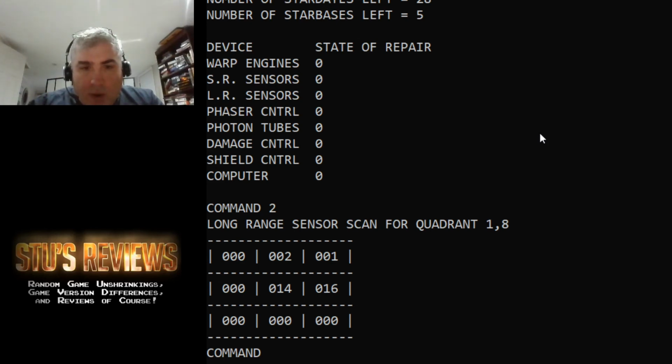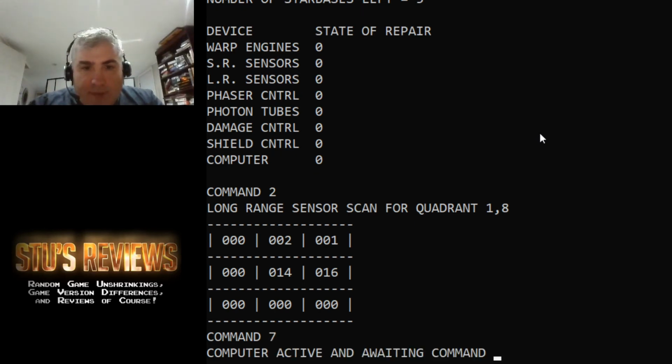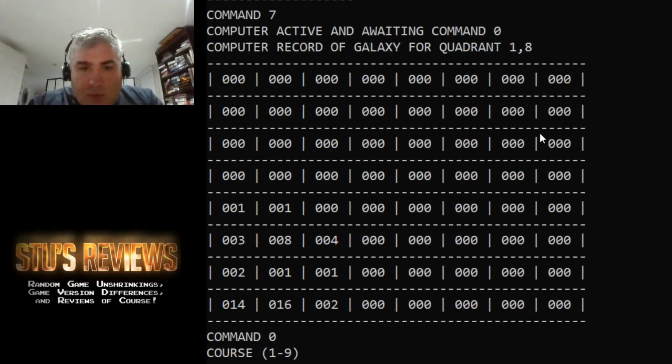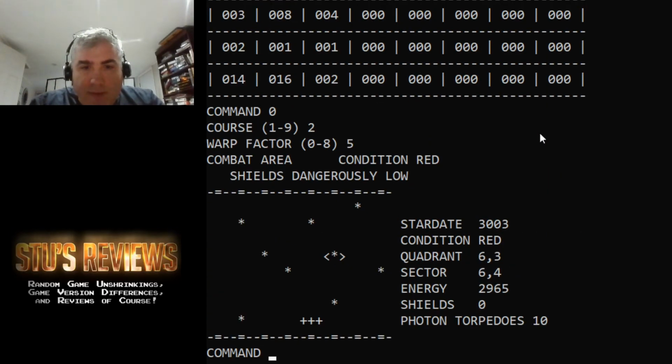So I don't want to go down, right? Down is like off the grid. Is that right? I'm at 1, comma 8. So that's the bottom? I forget where I am. I guess I'm at the bottom, right? Because that's where all the numbers are. So let me try to fly up to like the center of the galaxy. Let's say 5 units up and to the right. So course would be 1 or factor 5.